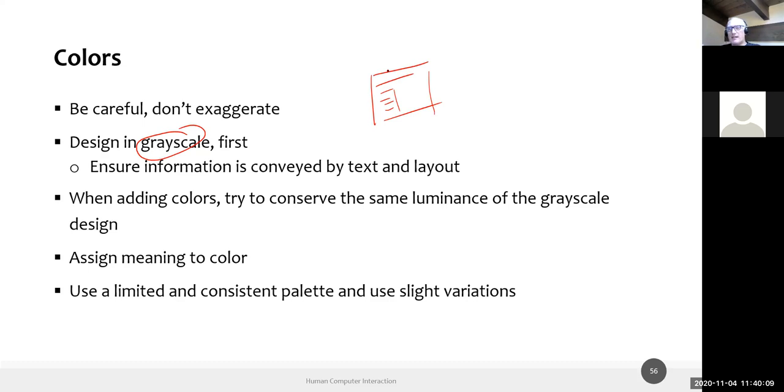We already defined the structure of the page in the wireframe notation, where there are no colors by definition. And only later, in a second step, we add the colors to add additional information or reinforce the information that is already there. So the fact that this is a title comes from its position, not from its color. Then the color can reinforce it, can underline that, and can give additional hints to say that this is more important than the rest. It's not the other way around. You should not force with colors something that is not conveyed by the layout of the page. So the information is first conveyed by the text, and how you write it, not just what you write, but how you write it, the size, the position, and so on, and the layout. Then we have a color that will help in this decoding.